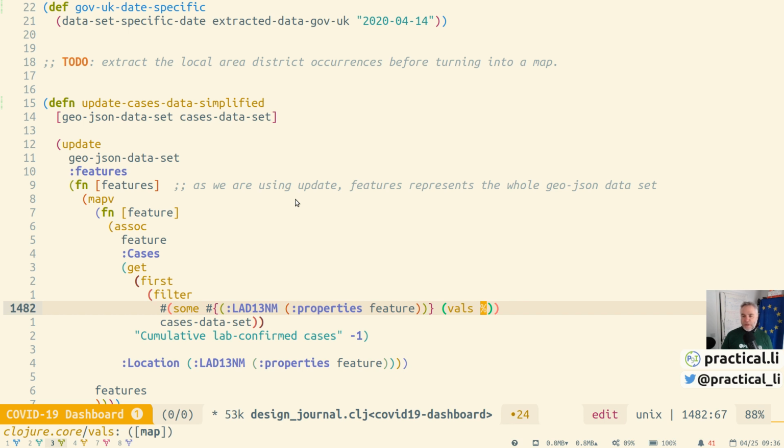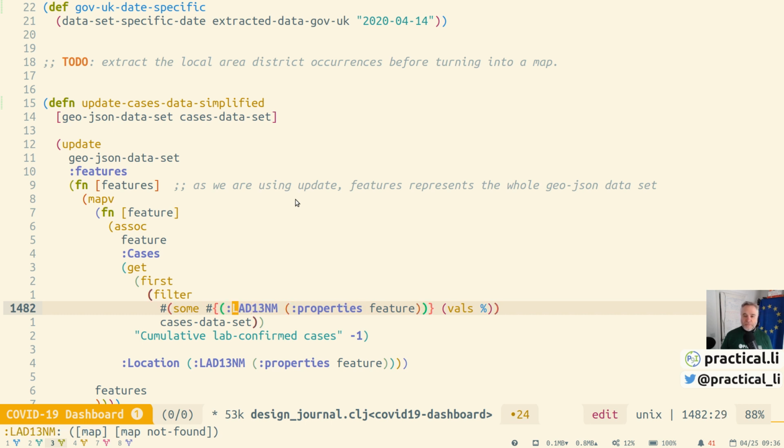So if we've got Hartlepool, we get the values, we filter for the name, so we're getting the right name of area. So we just return a single area that we're looking for, which is matched on the feature, which is the GeoJSON feature.